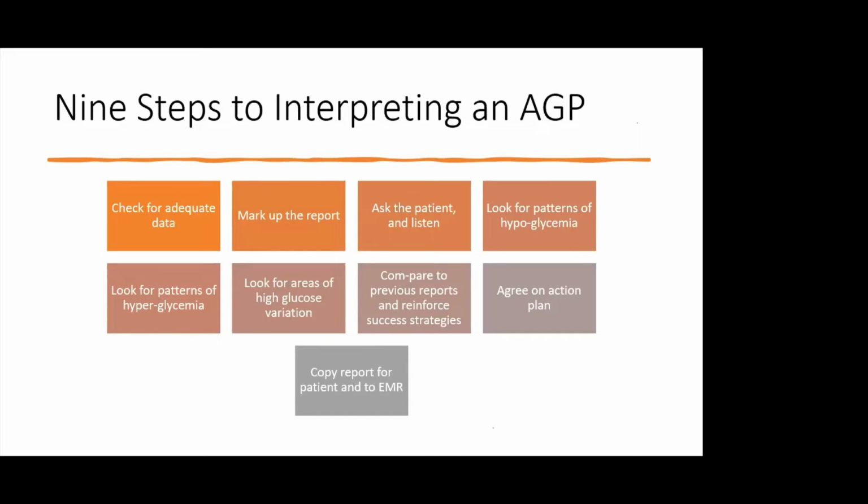is taking. So if it's a patient who's injecting insulin, which insulins are they taking? What times do they inject? What's the dosage of those insulins? And then relative to what you're seeing on the chart, so that way you can start piecing together the whole picture, getting the patient's perspective and subjective information.